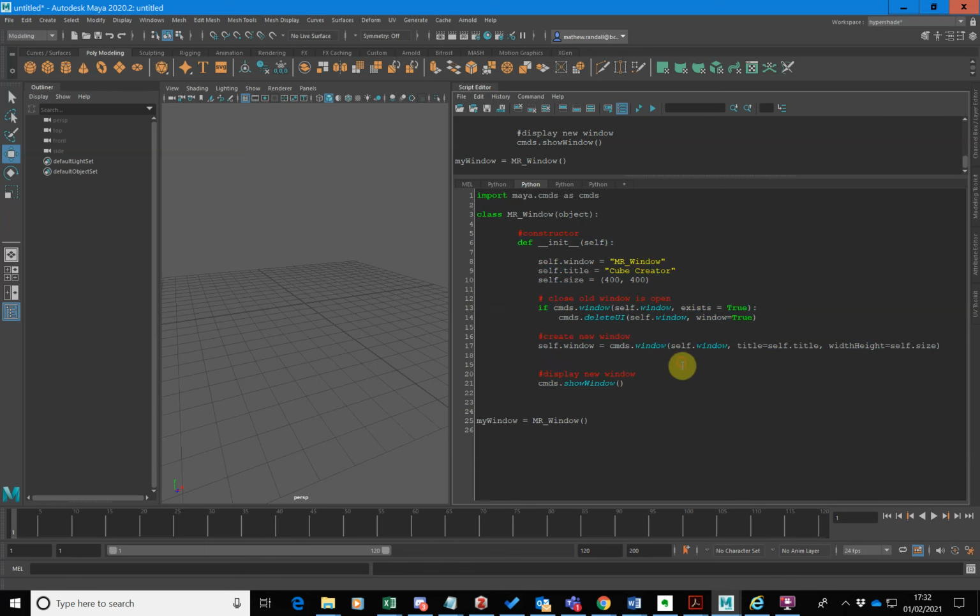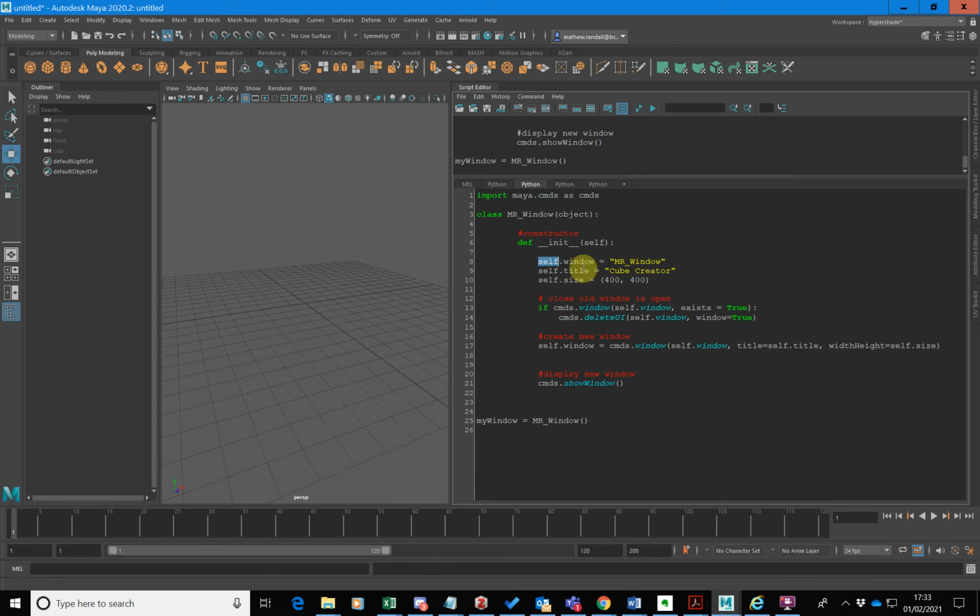Hopefully most of these commands will make sense. What I'm doing here is defining a set of attributes. These are all going to be stored within the instance of the class. By going self, that means we're going to store it within the class.